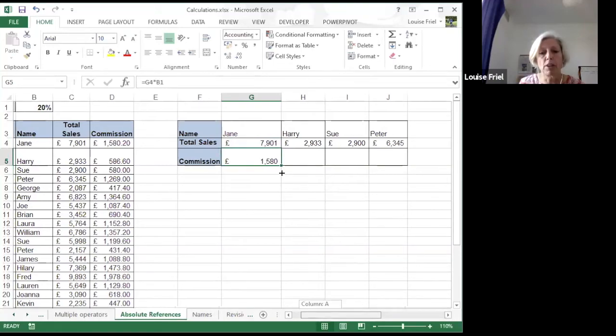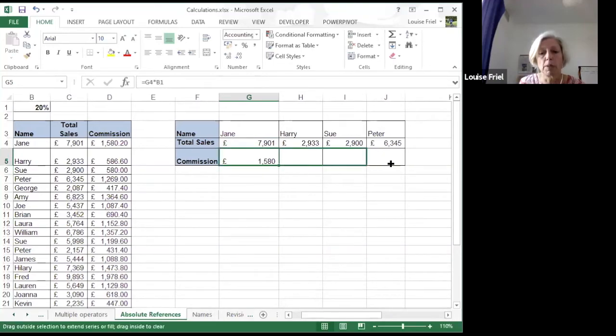And if we drag this across, we'll apply relative referencing and we'll get the wrong answers, because we'll have G4 times B1. B1 is our 20%. When we moved that over into Harry, it became H4, which is fine, we've just moved into another column. But the B1 has become C1, and there's nothing in cell C1, so it's miscalculating.